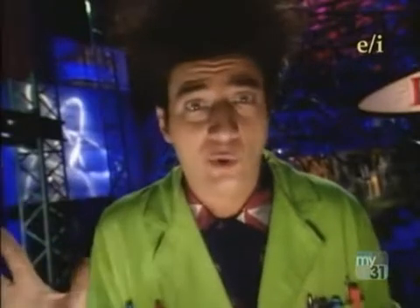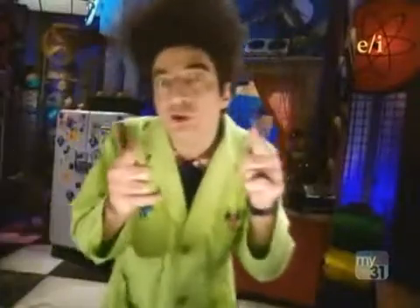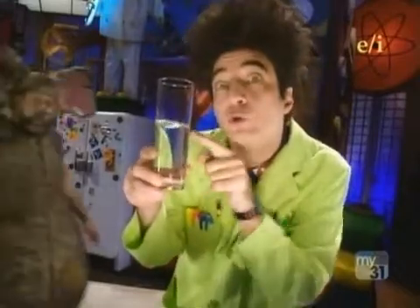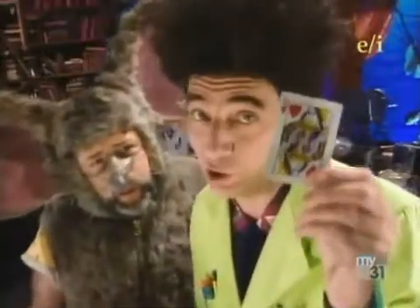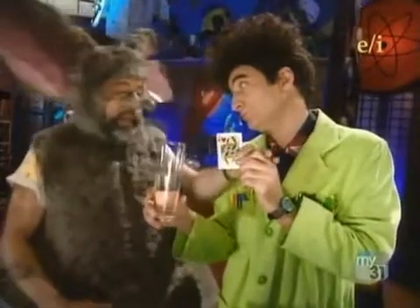Then we'd better get right to the Big Men Challenge! I challenge you to get the Queen of Hearts to make the water stay in this glass when you turn the glass over. I don't even know the Queen of Hearts. I'm talking about this Queen of Hearts. Think you can do it? Give me that.